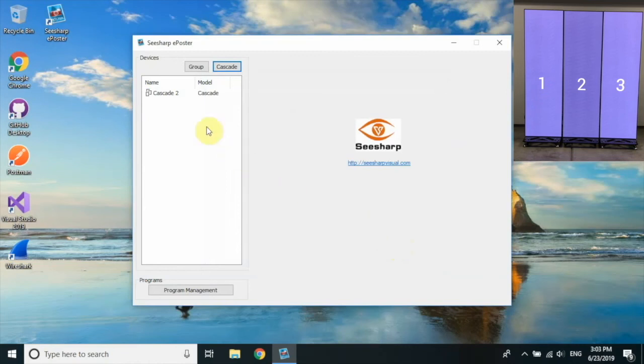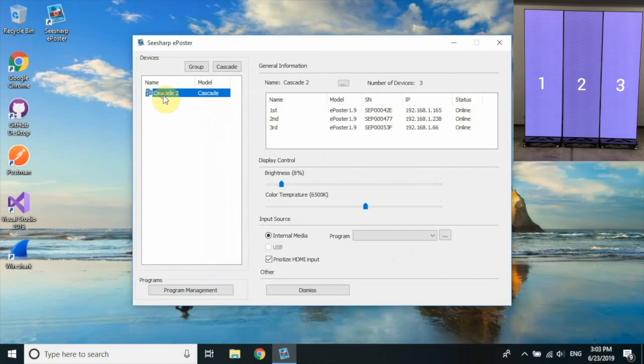The wizard created a cascade group. Click the cascade group. The information shows up on the right side. Drag the slide bar to adjust brightness for all the ePosters in the group.